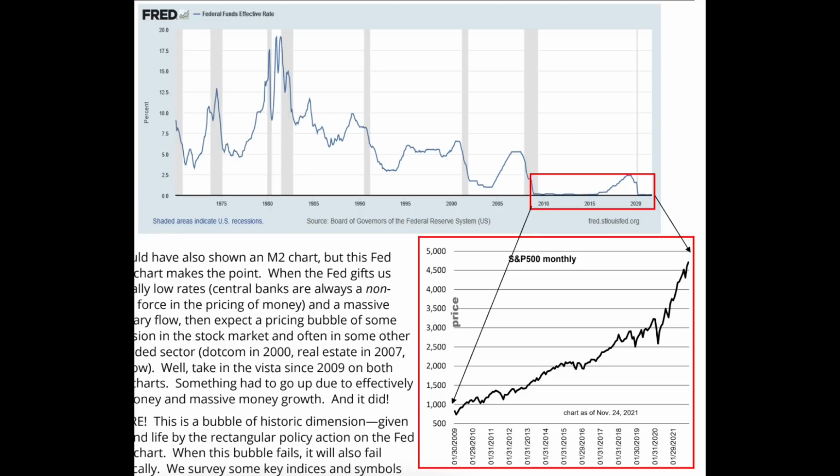The chart shows the S&P 500 over that period of time. And it also shows the Fed funds rate, the chart from the Federal Reserve of St. Louis. And what you can see there over many decades is a staircasing down, with upward moves in rates and then drops. Basically a downtrend in rates, to the point where if you go back to 2009, you'll see that chart is basically laying at the zero line. It popped up to 2% and then went back down. But basically you've got rate levels determined by a market intervener, not by market forces, but by a central bank that says, this is the price of money. Okay, well, it's free. Money's free, basically.